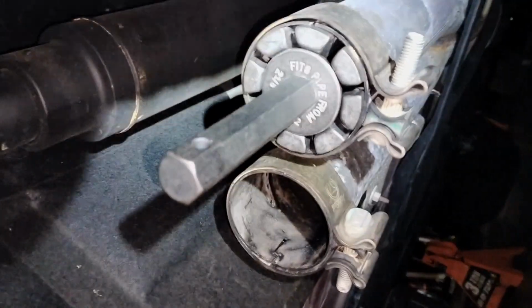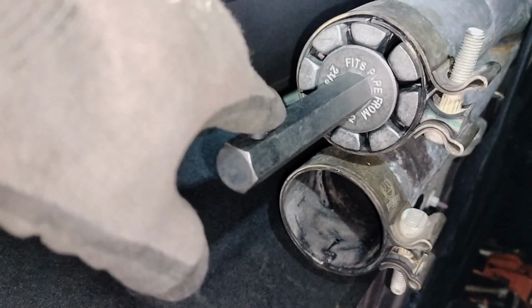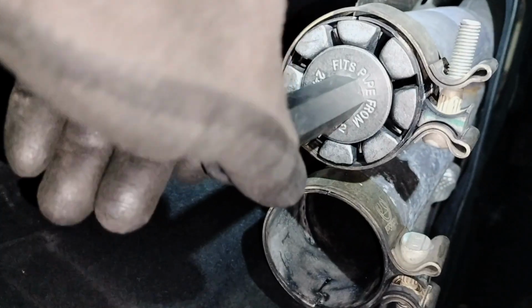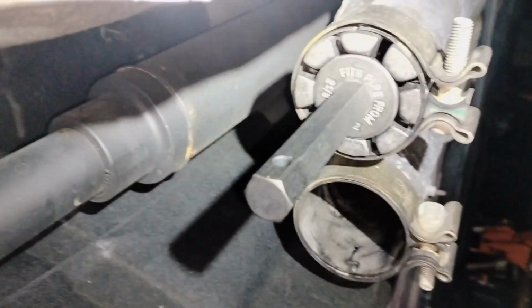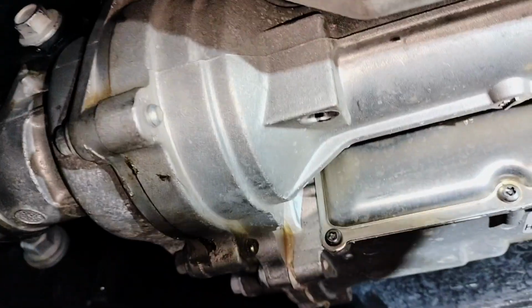So if you're planning on doing this job yourself, be prepared. You're gonna need one of those pipe expanders. This one goes from 2 and 3/16 inches to 3 and a half inches. This one, the bigger pipe, you're gonna insert it in there and you're gonna turn it to expand the pipe over here a little bit, because it's not gonna allow you to put the aftermarket pipes in there without it.